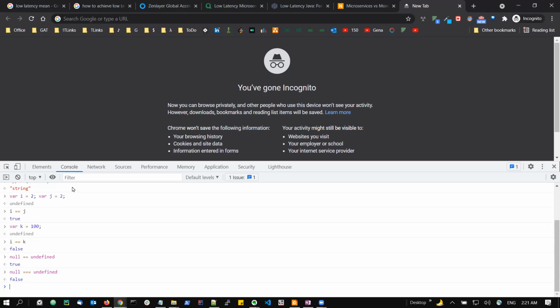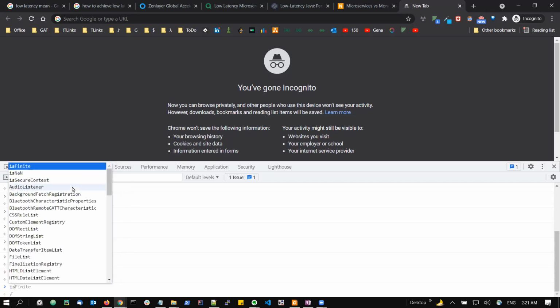Okay. In the same way, if I do 1 plus null, it will give me 1 because null is an empty value. But if I give 1 plus undefined, it will give me NaN. It means if I'm trying to add 1 with something which doesn't exist, which the compiler is not able to find what it is, the result I will get is obviously something which is not a number. Okay, so NaN means not a number.